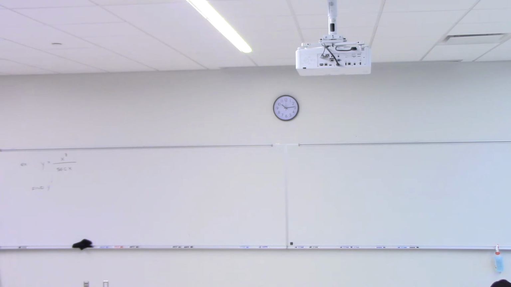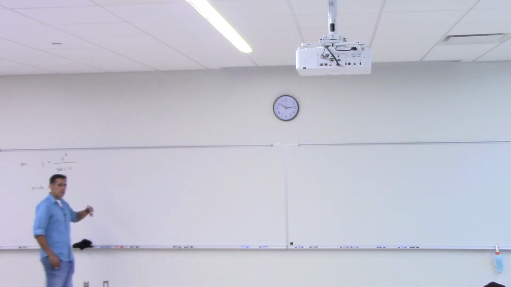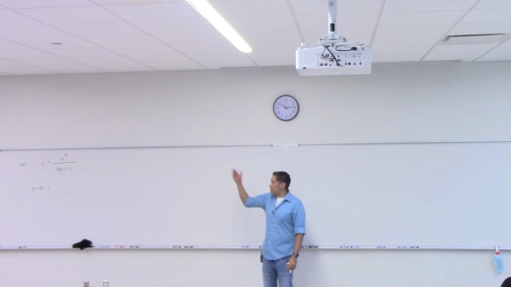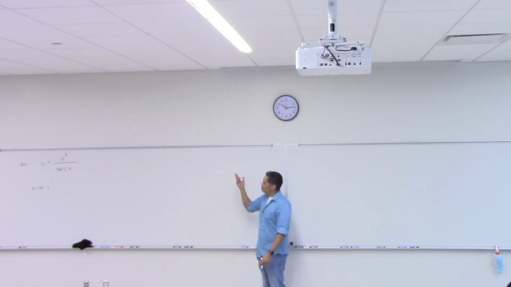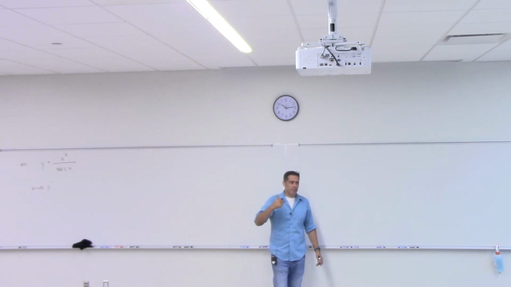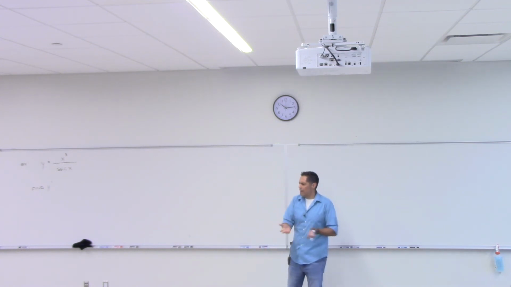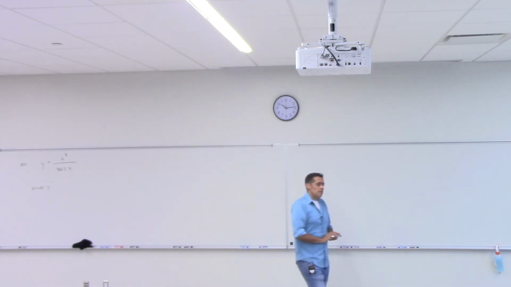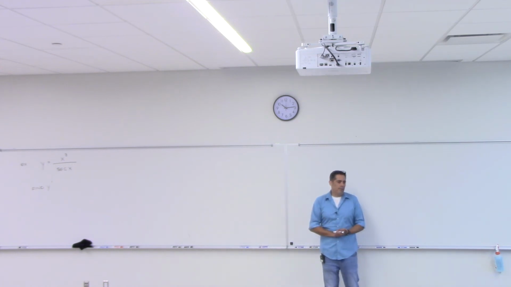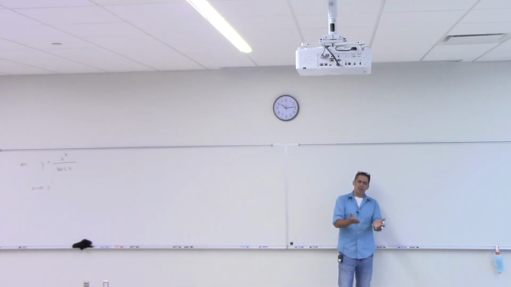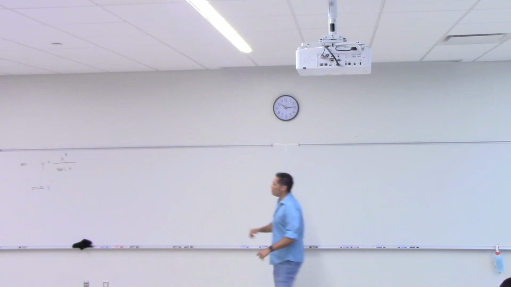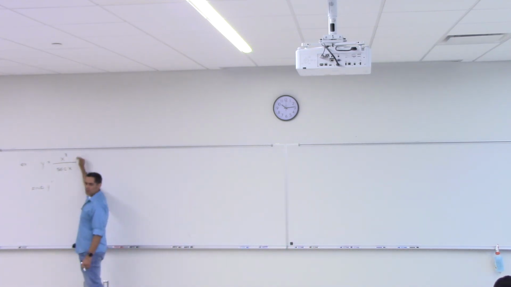What do you see? A quotient, right? You see a top function and a bottom function. When you're thinking quotient rule, start thinking, can you take the derivative of each one of those separately? Do you know the derivative of x cubed? Yeah. Do you know the derivative of secant x? Somewhere, right? We have that from last class. There are certain things we don't know how to handle right now, yet, like natural log of x. So as long as you can handle the derivative of each of these, then you're in business, right?